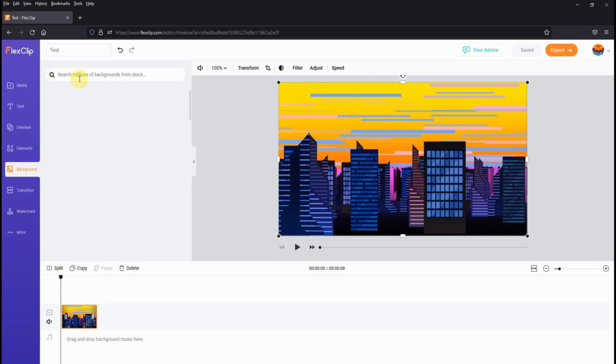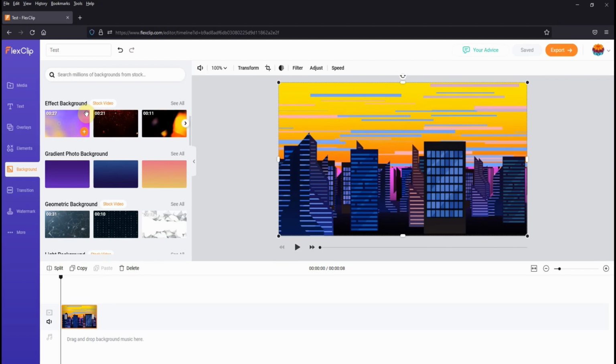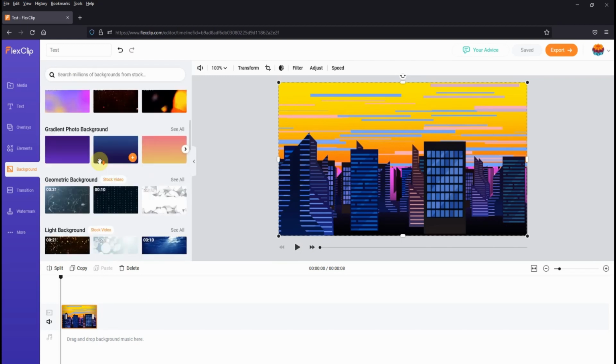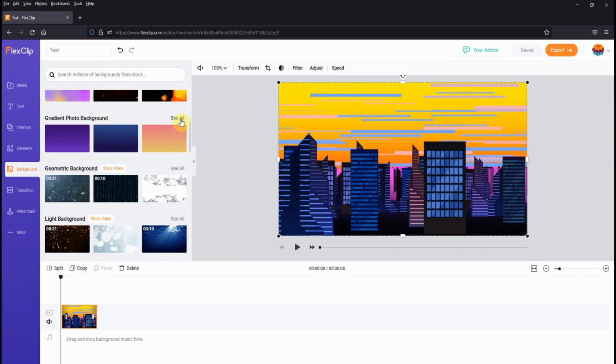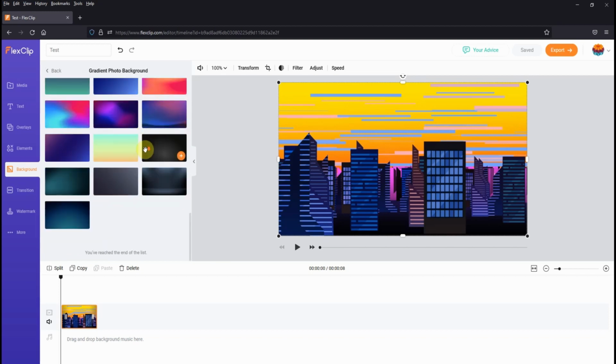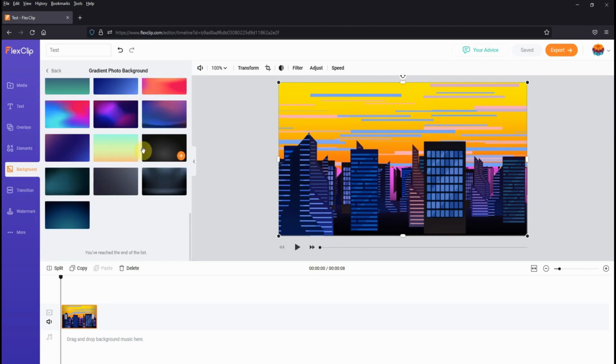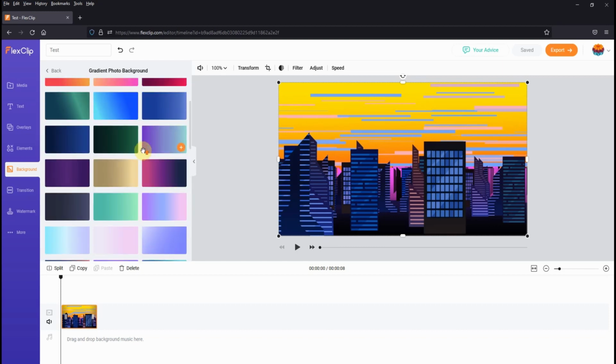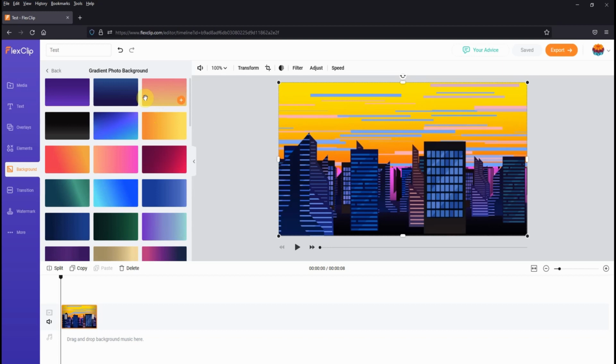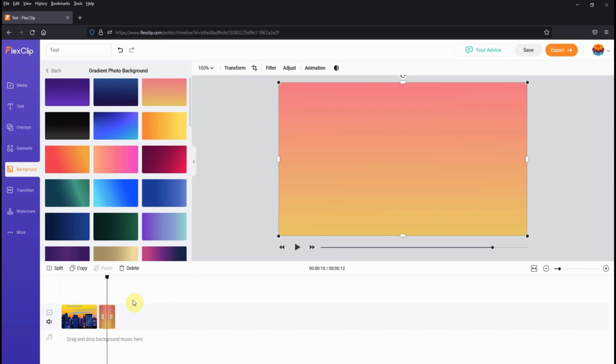Okay, there we go. Let's add a second clip, a different background. Let's go back. Oh, how about, see, we have gradient photos. Let's try gradient. Let's try and match the color theme. Here we go. Let's try this gradient right here. Click the plus sign. There you see it's added after the first clip. Now let's adjust this to about 8 seconds also. About there. Okay.